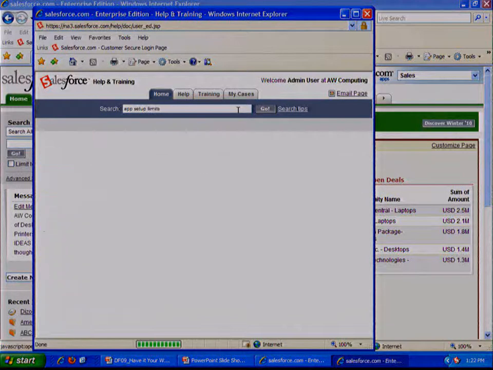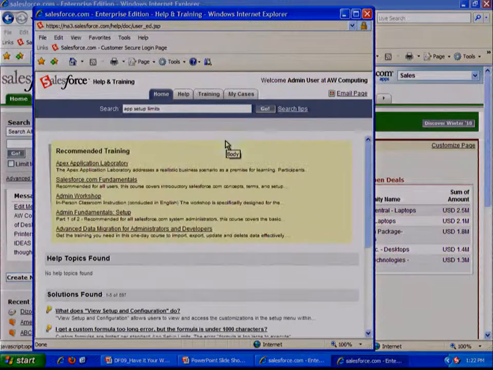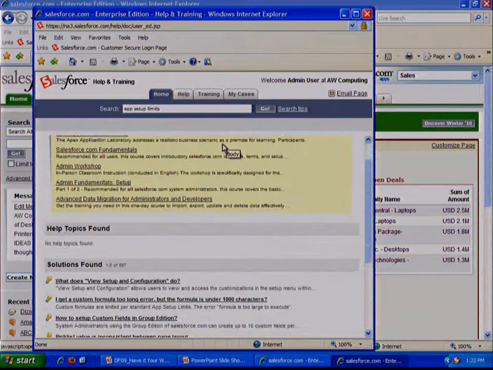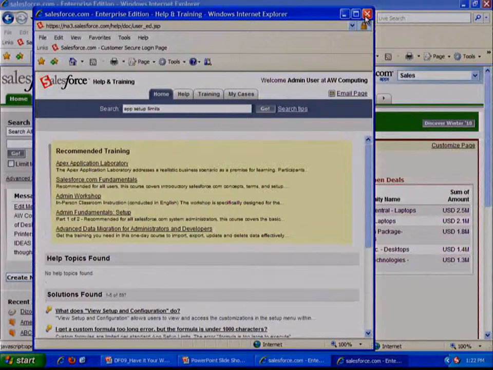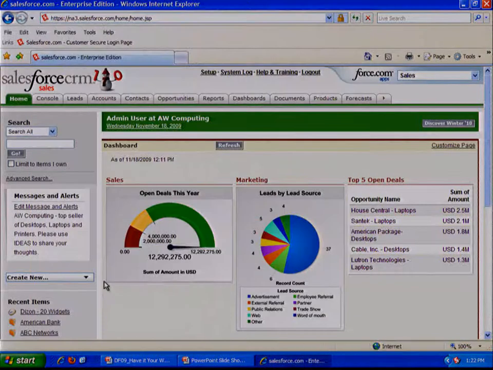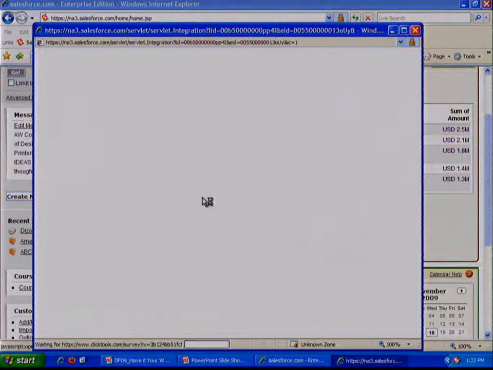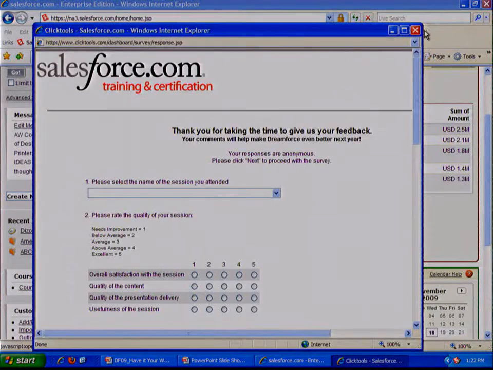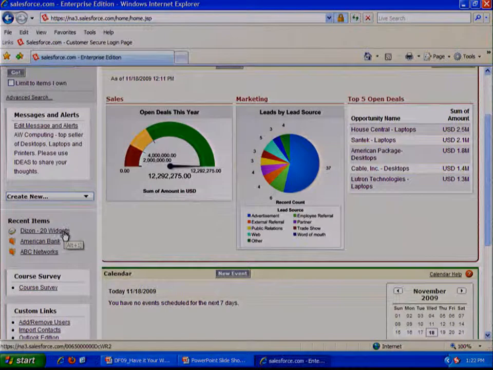Go ahead. Is there a way to change a specific record to a different record type after you've created the record? Yes, very good question. Once you've created a record of a certain record type, there's a field that gets created automatically for you that's not put on the user interface called the record type field.